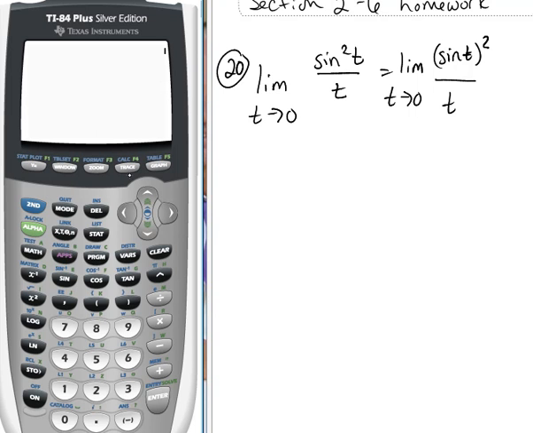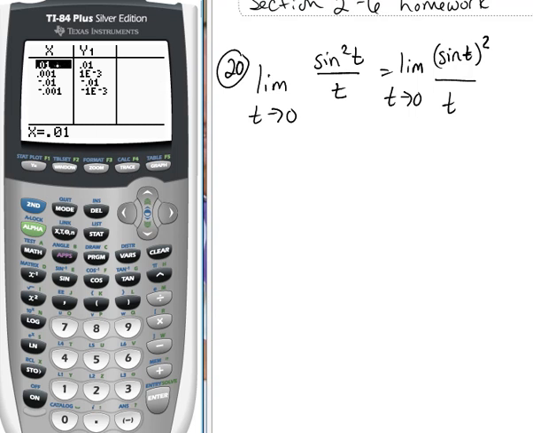You could also look at the table, and these are numbers to the left and right of 0, and notice that the y values are very close to 0 as well. This 9.99 e to the negative 4 means move your decimal to the left 4 places. That's scientific notation, so it's a decimal and then 3 zeros. So that's very close to 0. Okay, so it does feel like the answer is 0 when I look at the graph and then also the numeric.